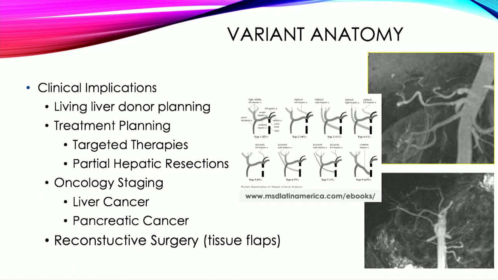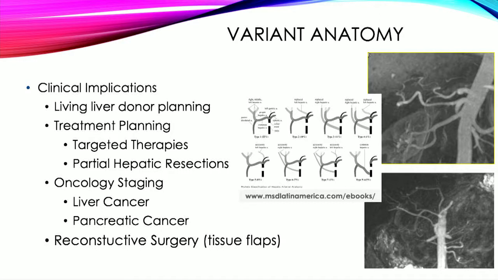In variant anatomy, it's very relevant particularly in liver donor planning because we either use the right lobe or the left lobe. Some places still use just the right lobe for donation. In addition to having enough volume, the patient also has to have favorable anatomy, and the favorable anatomy will be fewer anastomoses. The more vessels and duplications, the more crossover between right and left, the more problematic splitting the liver will be. Therefore, in CT and MRI we try to figure out whether there's sufficient volume of the liver, as well as whether it's going to be a safe surgery. So we're very critical in that clinical decision making.